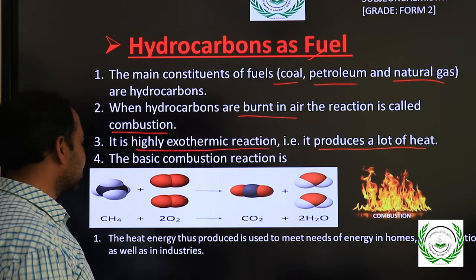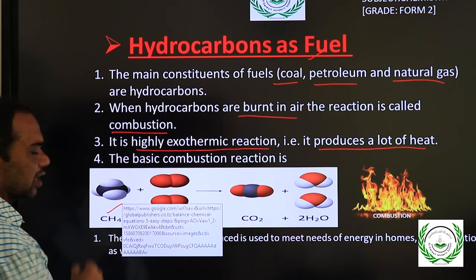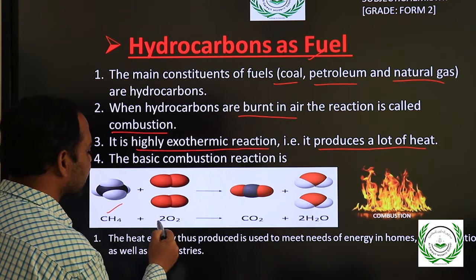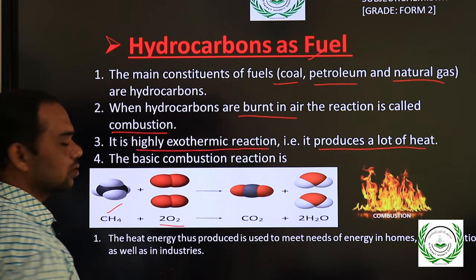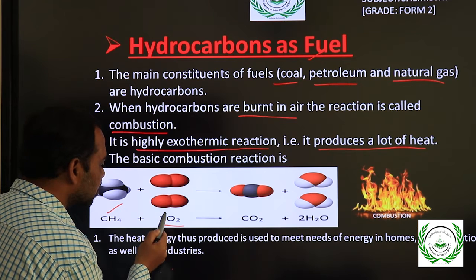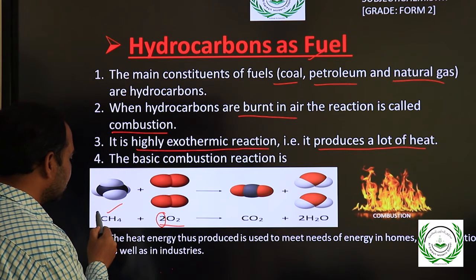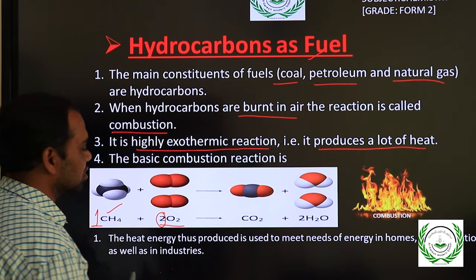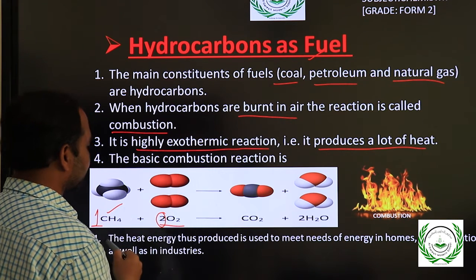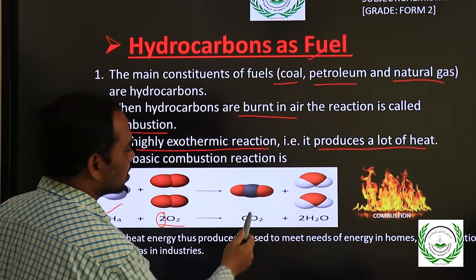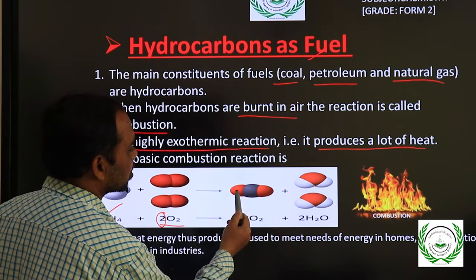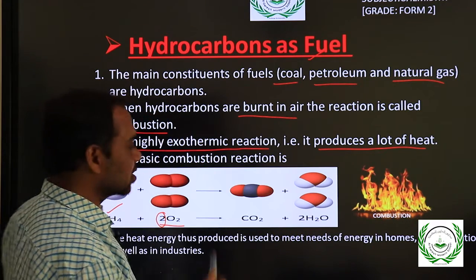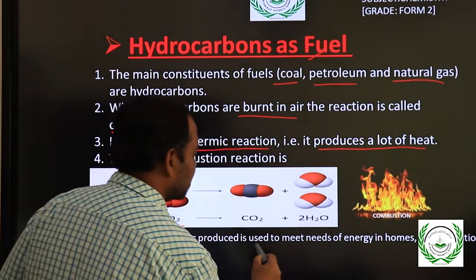The basic combustion reaction: if you take methane, CH4, a carbon compound, it reacts with oxygen, 2 moles of oxygen. That means 1 mole of methane reacts with 2 moles of oxygen. Here O2, here O2. This is CH4, and it gives carbon dioxide, CO2, carbon in the middle, oxygen and oxygen, plus water plus heat and light. This is combustion.